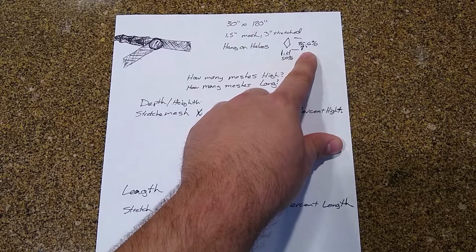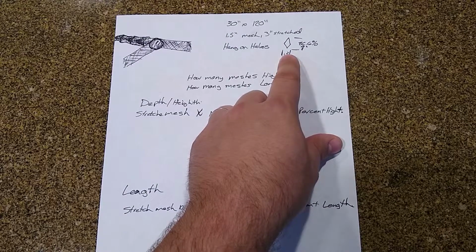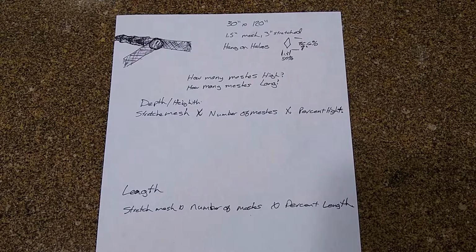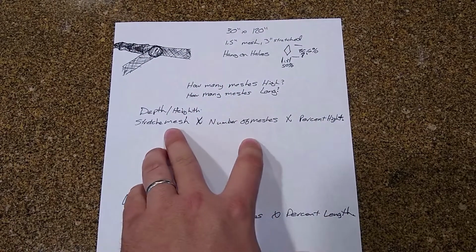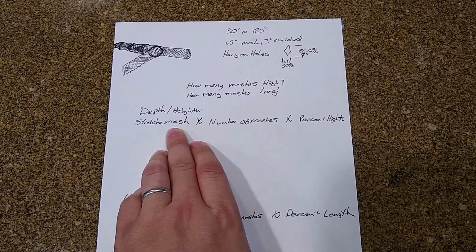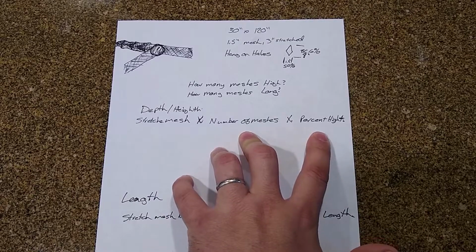86.6%. It's pretty easy to figure our width, our length, but we've got to come up with another number to figure our overall height. So to tie this, we need to know how many meshes high and how many meshes long. Your height is your stretched mesh times your number of meshes times your percent height equals your overall height.